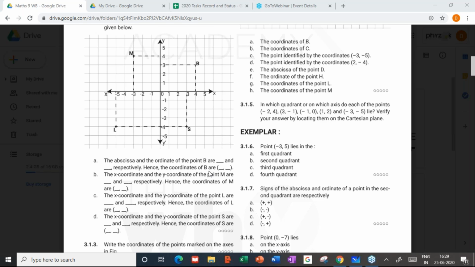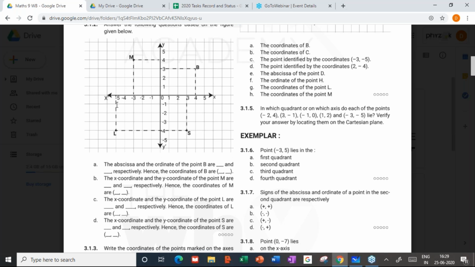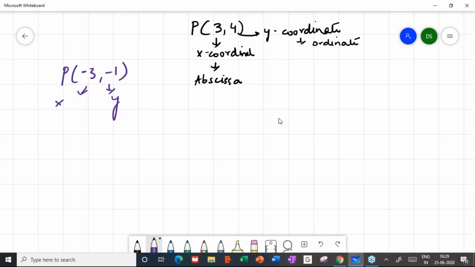Okay, if you see carefully, first look at the x-axis. I think few of you are still confused. How do you see? So see the x-axis first. Okay, so the point L is here. What is the point on the x-axis? Yeah, Aditya, I've been saying x coordinate comes first. When did I say y comes first? I have written here, see? X coordinate comes first, y coordinates come second. I've been writing that. X first, y next. I think you misunderstood.